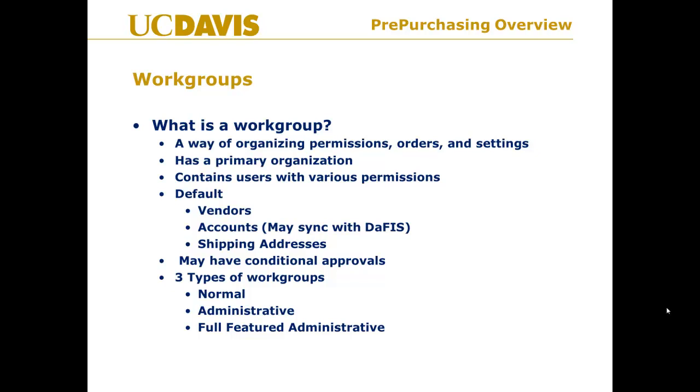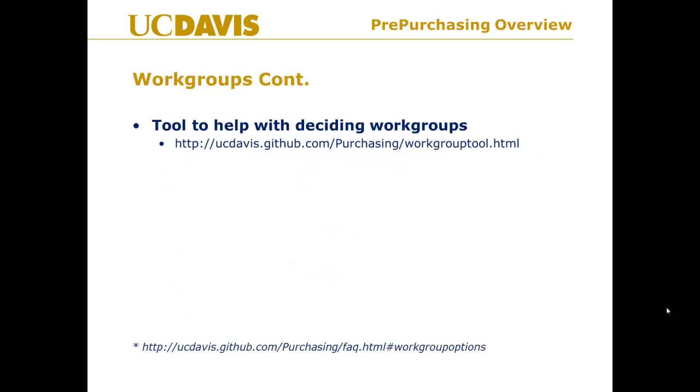So, for example, if you have a couple purchasers for a whole bunch of work groups that are all the same, then you can just supply those purchasers for an administrative full-featured work group, and it will be like they're injected into all the sub-work groups. We have a tool to help you decide how to set up your work groups. I'll go over that shortly.